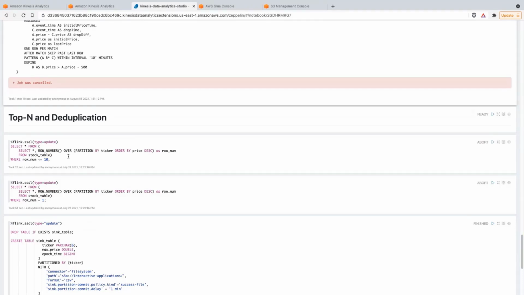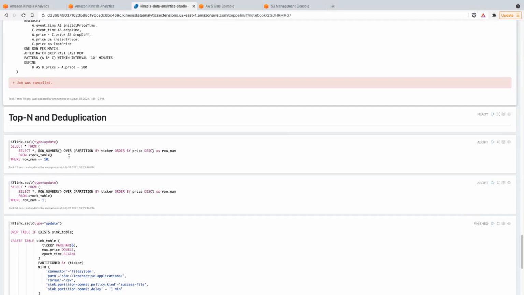And that allows us to select from these row numbers where the row number is less than 10. That would essentially give you the top 10. And of course, within the partition by, we're ordering that data set. So you're going to get the top 10 results from your stock table.